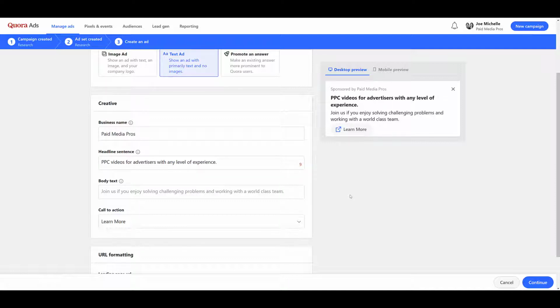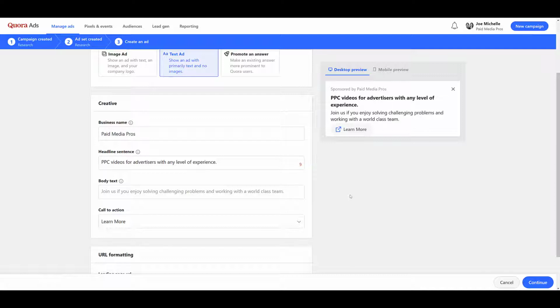And I do have PPC as an abbreviation. For this one, I would try letting it run. PPC is common within our industry, and there are a lot of marketing and advertising topics on the platform. But if it gets flagged, I might have to go in there and update my headline sentence one more time.